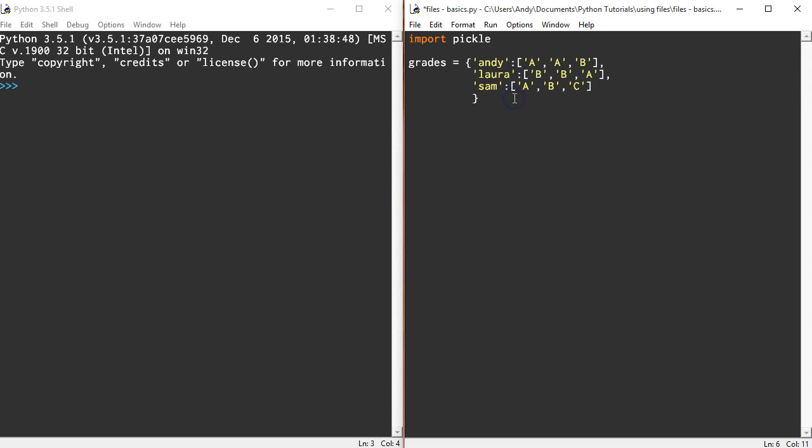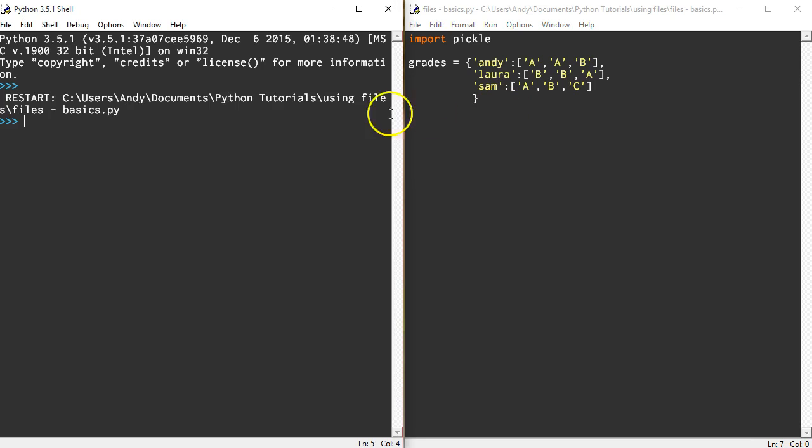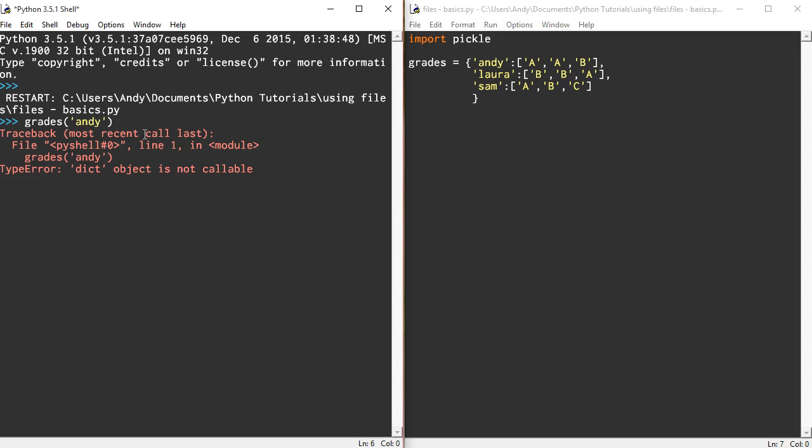For the moment, I'm just going to run that dictionary just to show you what it returns. So if I call grades and I put in the key Andy, you'll see that it returns, whoops, I used the wrong thing. Grades, it's the square brackets, Andy.